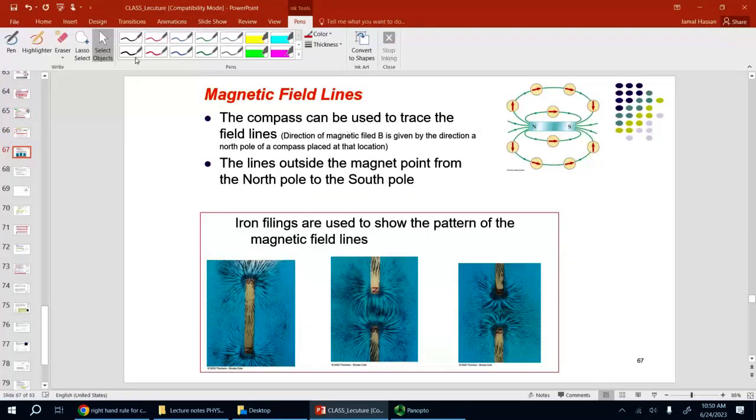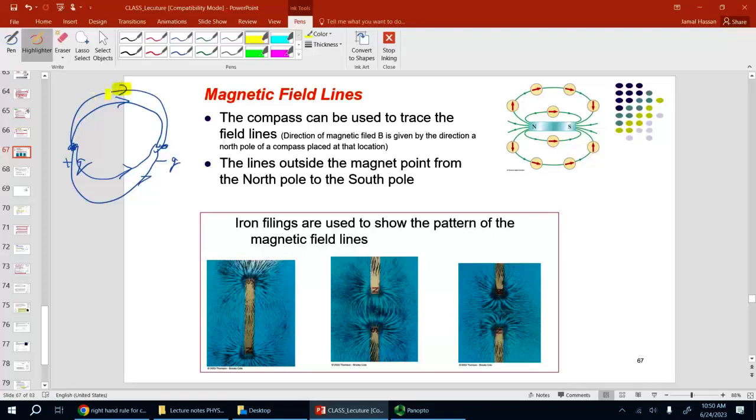Okay, again, similar to the electric field, let me just take you a little bit backward. If you have two charges, positive Q, negative Q, together or maybe isolated, there are electric field lines. In the case of a positive charge, the electric field lines go away from it. In the case of a negative charge, the electric field goes toward it. So for example here, the electric field goes this way, goes that way, and so on. You could draw this. So we call these electric field lines.